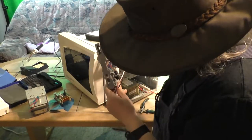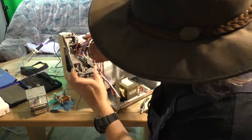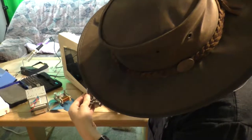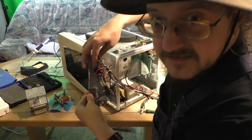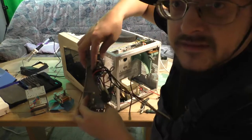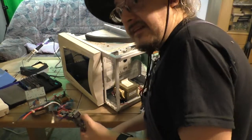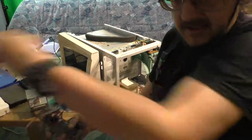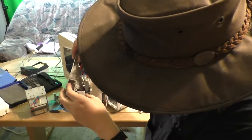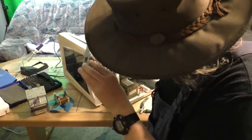And basically, yeah, if the door is closed, let me move that. If the door is closed, it moves this switch, and then I guess somehow this switch. So these two switches, I guess, must be on for the microwave to start. Otherwise, if it's running, and that's more of a problem, if it's running and you open the door, you get microwaved. So these switches, I guess they both need to be closed. Yes.